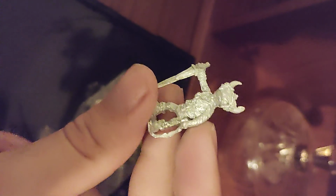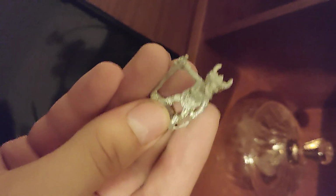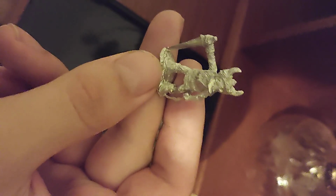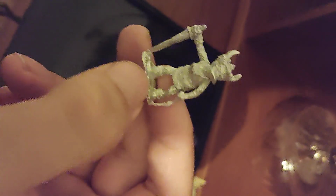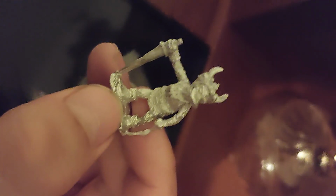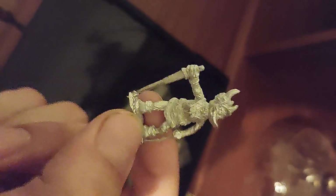Yeah, he's pretty cool. At first I didn't think I was gonna order him. But then, the pure size of him compared to the rest of the ducks. Like, I need someone to keep the rest of the ducks in place. And also, I'm gonna play Burrows and Badgers with these guys. So, I needed someone who was a different size. And he's pretty cool with the horns and everything.